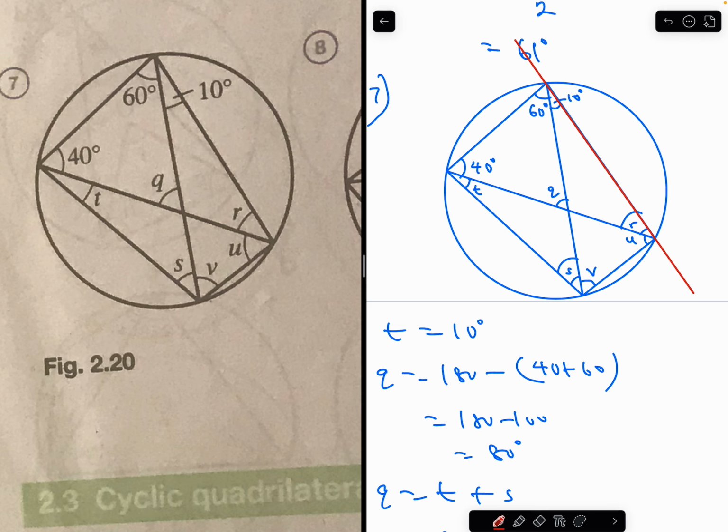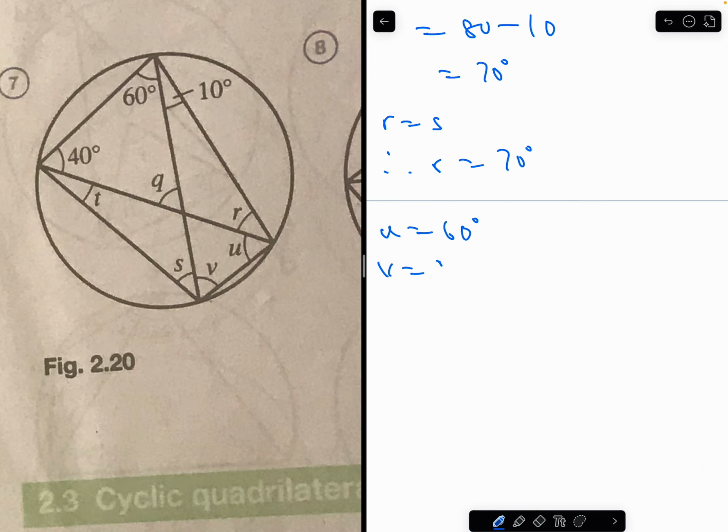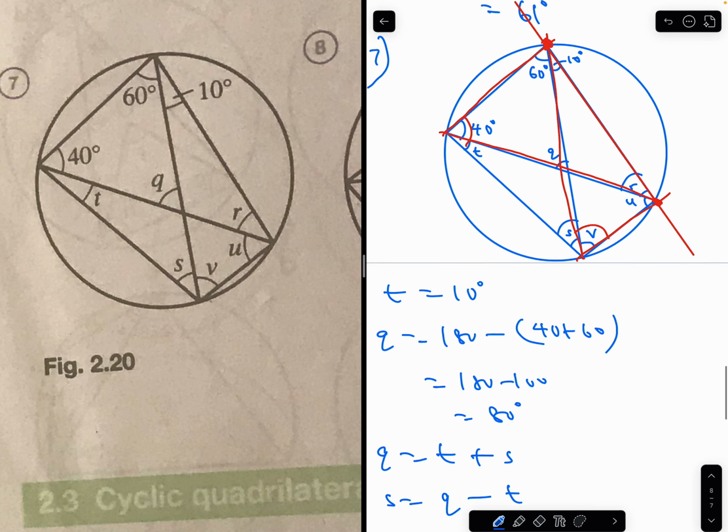You'd see that this line and this line touch the endpoints of the chord and form an angle at the circumference, which is 40 degrees. And this line and this line also touch the endpoints of the chord and form an angle at the circumference, which is V. So those two angles are equal because they are in the same segment. So V equals 40 degrees. Angles in the same segment.